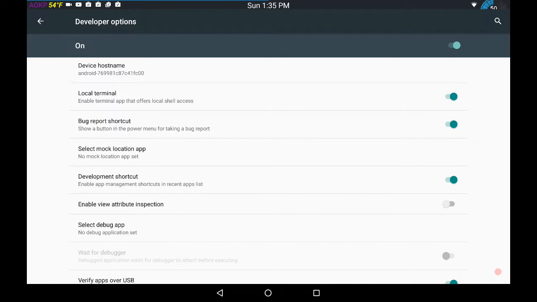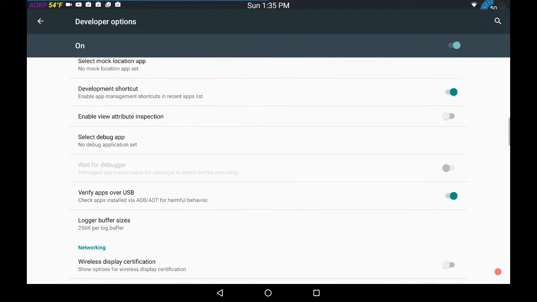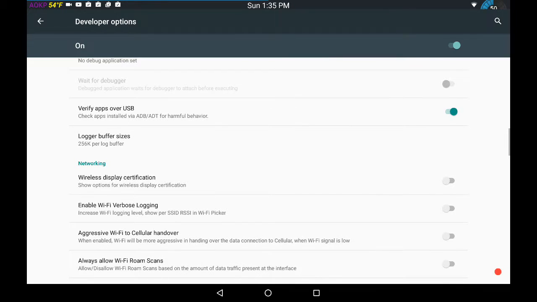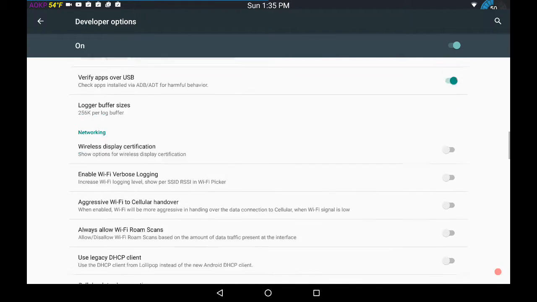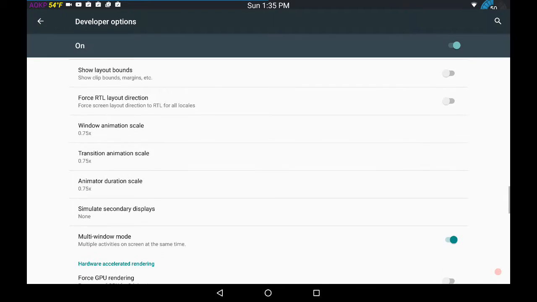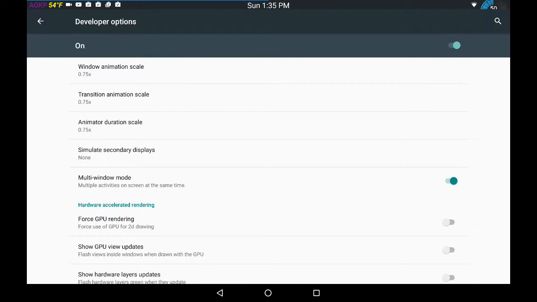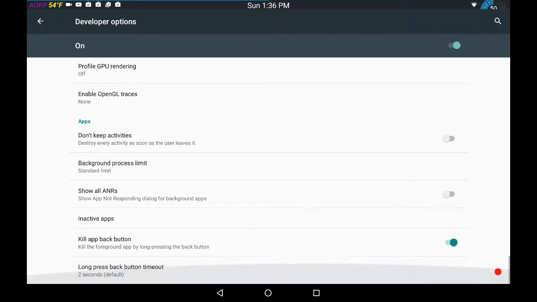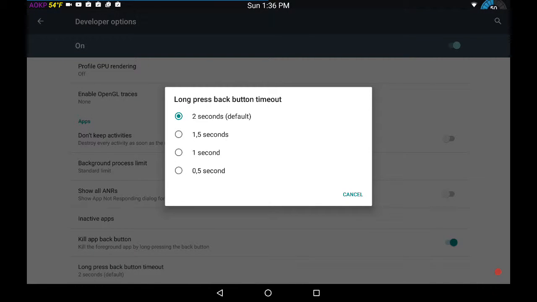You don't need a kernel tweaking app. But I am using Kernel Auditor, that's the one I'm using. Anyways, we scroll on down here to the animations. That's going to be where you're going to find your multi-window mode. If you guys use that, it's there. We do have a tablet, and it is a nice feature to use, and it does work. And then, of course, if you scroll all the way down to the bottom, you're going to get your last app button, your back button kill, and, of course, the time you want to have it set for how long you have to hold that button in.